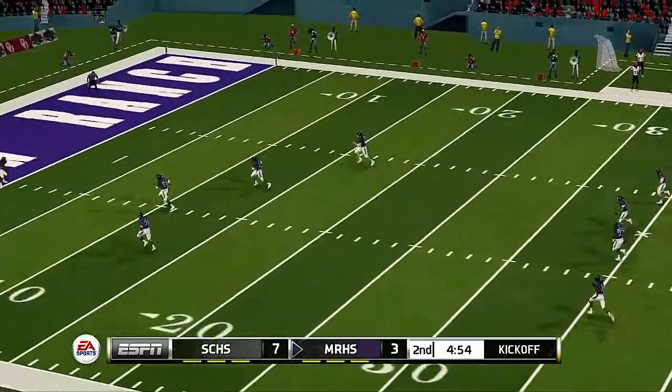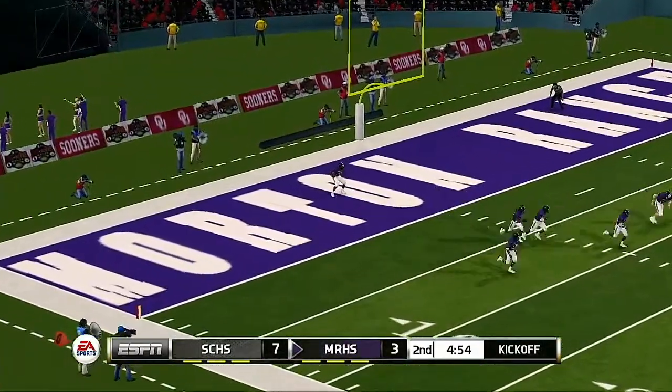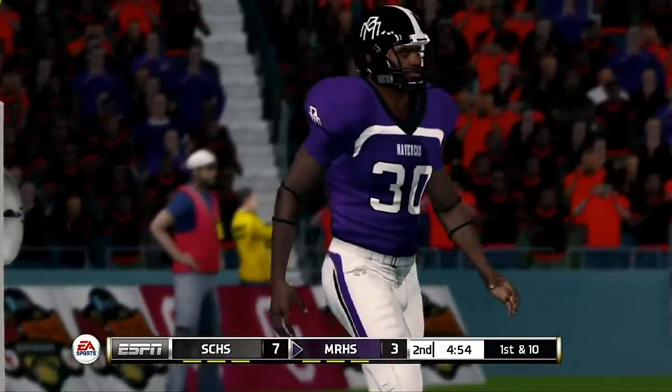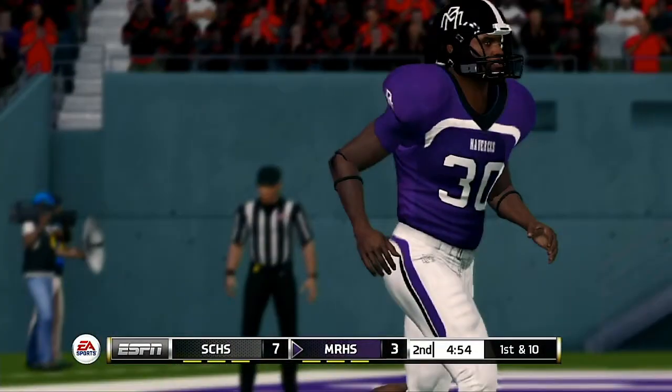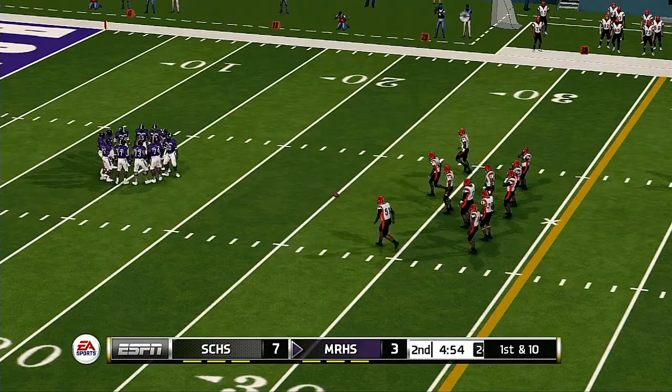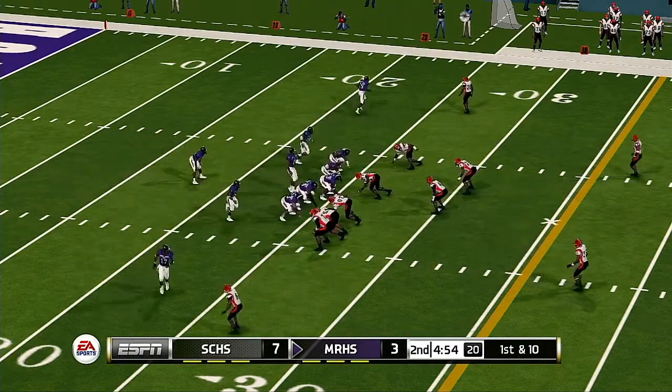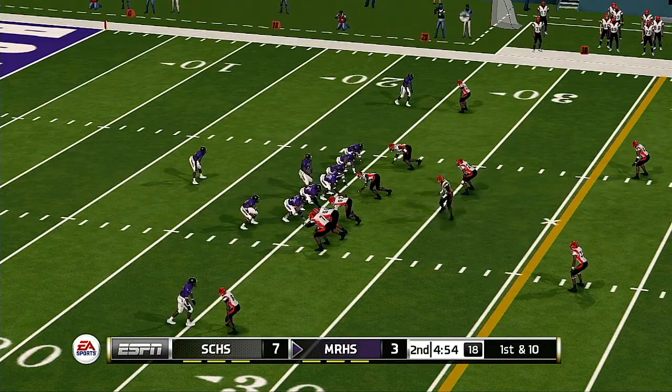Sends it sailing downfield. And it goes into the end zone, down for a touchback. Momentum swings have been fairly even, and with so little separation, this game can be drastically changed on just one or two plays.